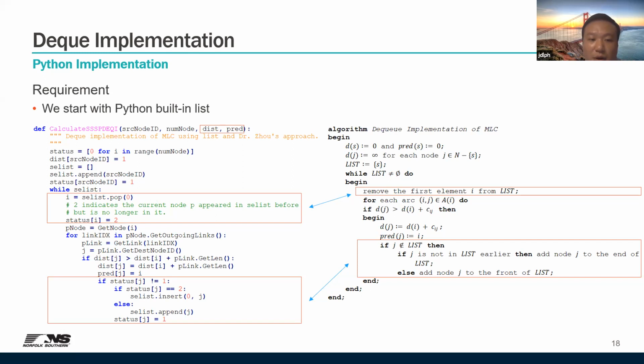And on the adding part, we do the check, whether it is in there or was in there before, and update the status to 1, basically saying that the node is now in this scan eligible list. And all the other parts are exactly the same.